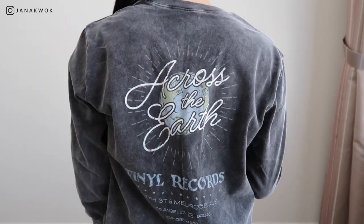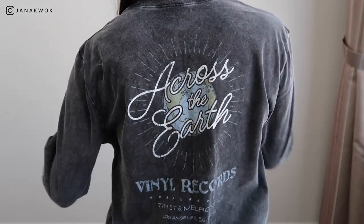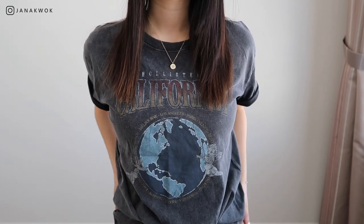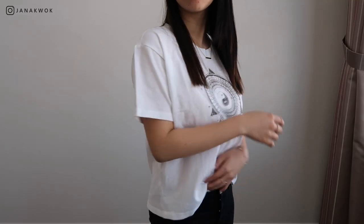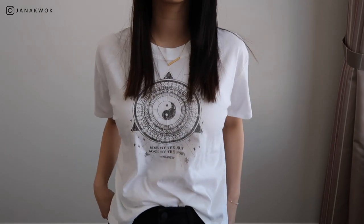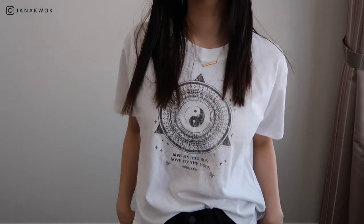I really liked this one for some reason, so I decided to get some other graphic tees too. I got a few more but didn't like them so I'm sending those back, but this one is my favorite. These are so soft — I love them so much. I'm probably going to roll the sleeves up and tuck it into a high-waisted jean. The last piece is this white shirt — it's so cute. It says: Solar, lunar, live by the sun, love by the moon. Love it.